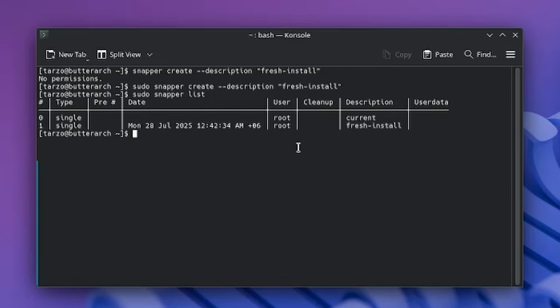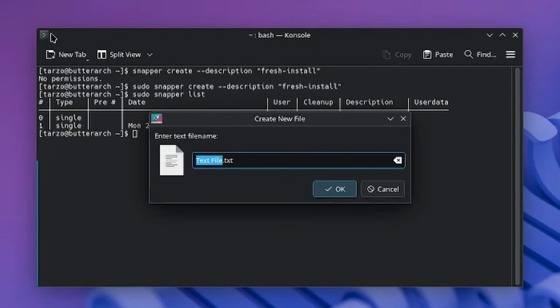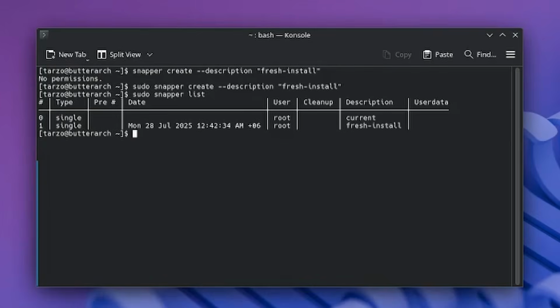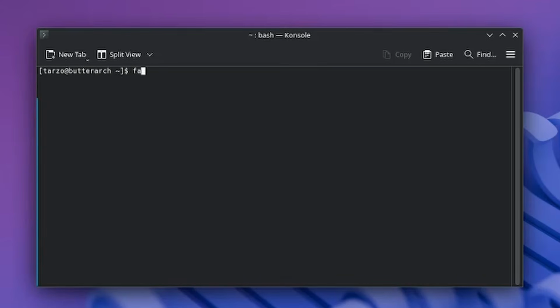So let us say we do something. What do we want to do? Let's make a file right here. Text file. We just say test file. So let us write something in here. Let's just say this is a demo file and you should subscribe. Okay, so now we have basically a demo. That's so cringe, but whatever. Anyway, so we have a file right here and let's install a package. Let's just say sudo pacman -S, I don't know, like fastfetch. Let's install that. So now we have fastfetch, so let's just say fastfetch.